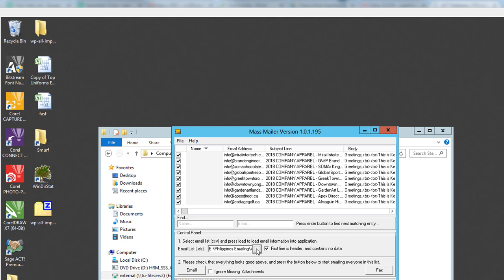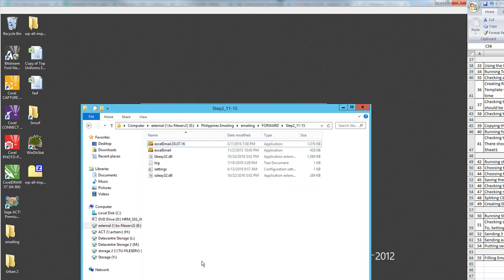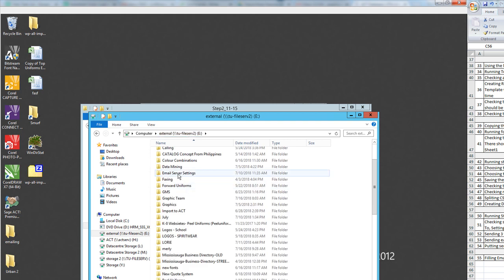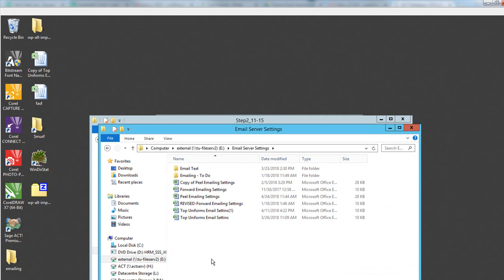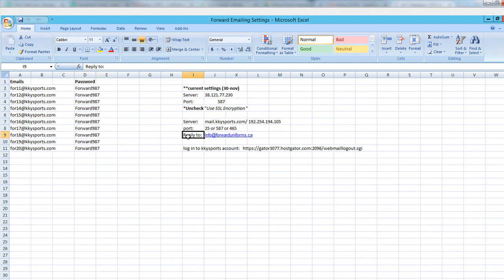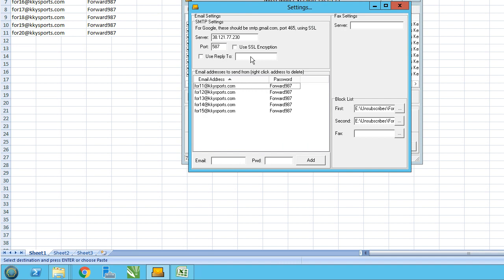Then you should check the settings here. You should check the forward setting, and you can find the latest version in here, email server setting, and since we are doing it for forward, we should use this one. It says that for reply to, we should use info at forward, so we just put it here.